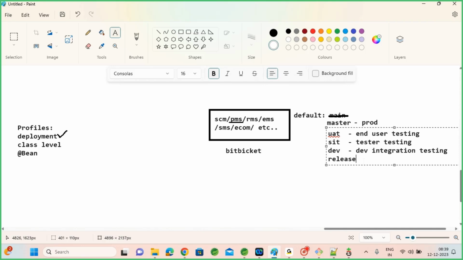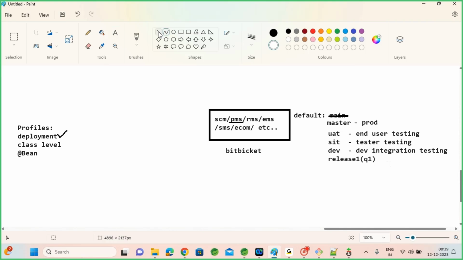release branch. So let's say you planned 4 releases for this quarter. You may create those release branches, release one. On this release, you will have a number of stories, whatever you want to deliver. Let's say for quarter one, I want to use this release one branch or release two branch. You can create that. From this release branch, I'll ask my team to cut their feature branches.